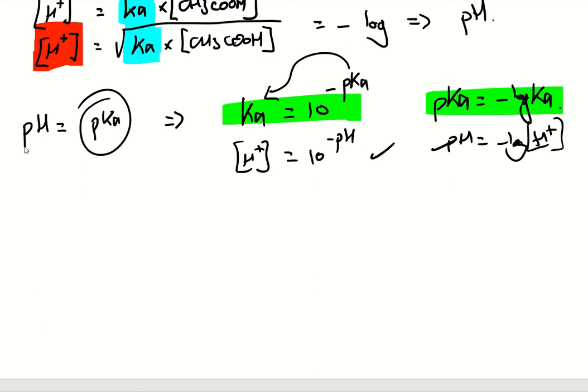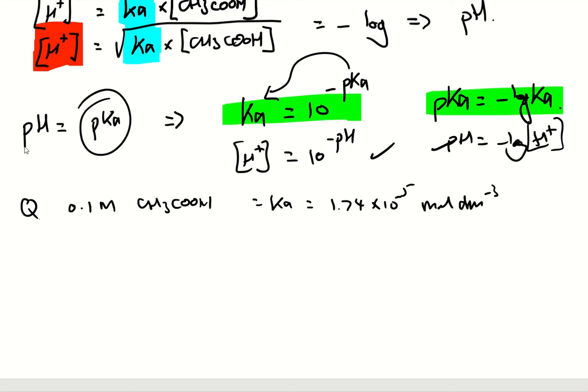We'll take good old faithful ethanoic acid. The examiner tells us that we have to calculate the pH of 0.1 molar ethanoic acid. The Ka of that, I think I set it up above, was 1.74 times 10 to the minus 5, and that is moles per dm cubed, to the minus 3. You can work out the units from the Ka above, of course. All we have to do very simply is plug our values in, or we can go straight to the end game, which would be this equation here. But let's just do it stepwise first so that we can see where everything's going.